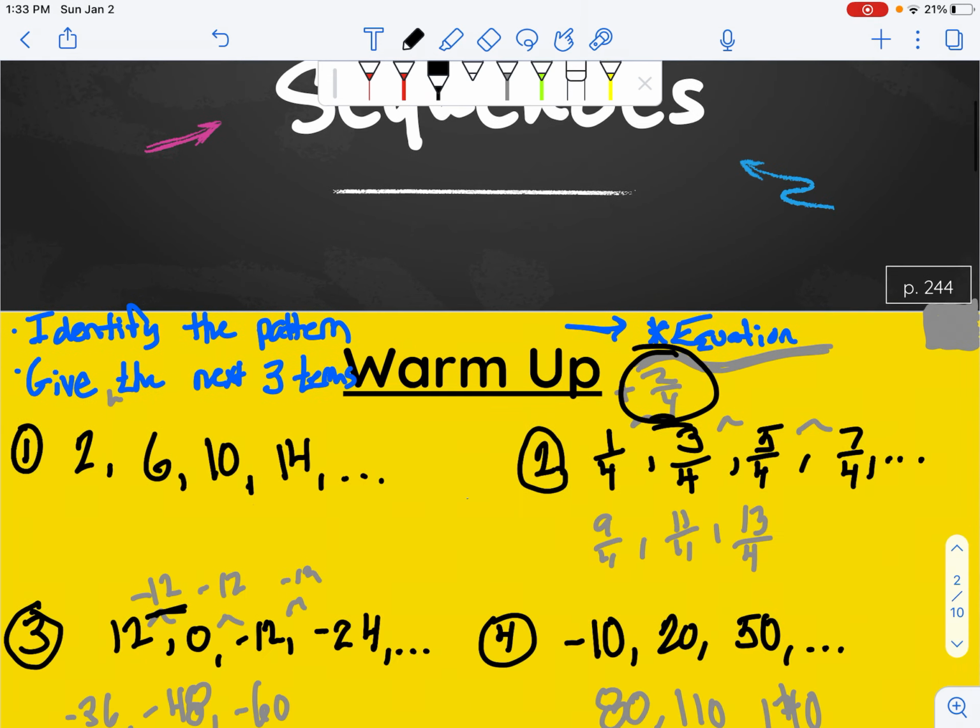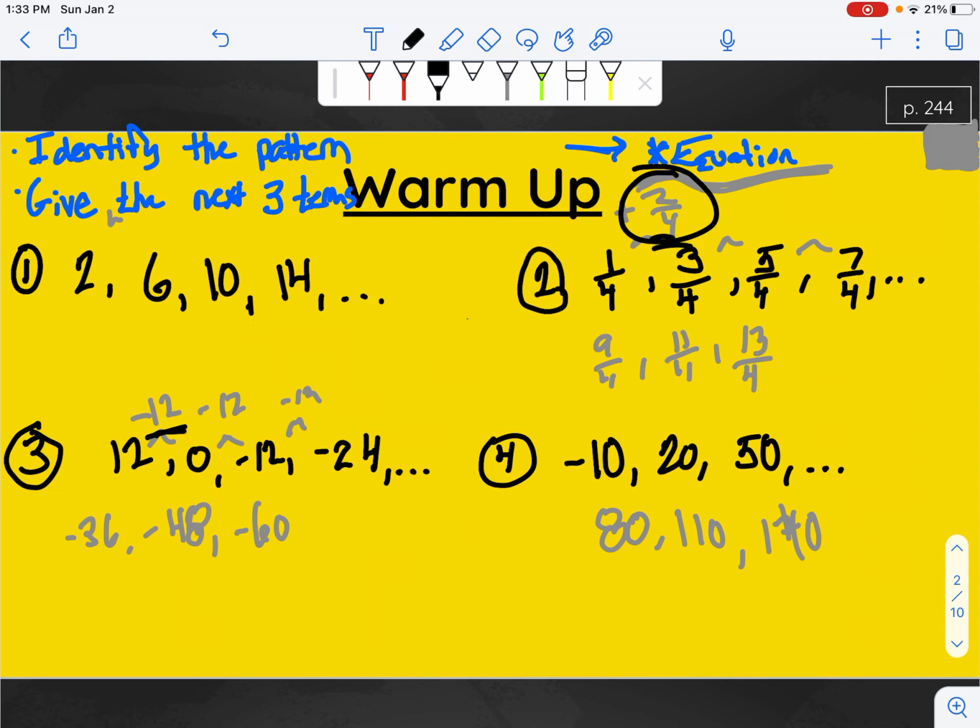Before I go through the actual slides, I want to look at the warm-up that we did in class. In this warm-up, I gave 4 different patterns, 3 and 4 patterns. You can see this one we have 2, 6, 10, 14. I'm not going to erase this writing here and here. That's from class, but we'll just leave it there. But you can see all different types of patterns.